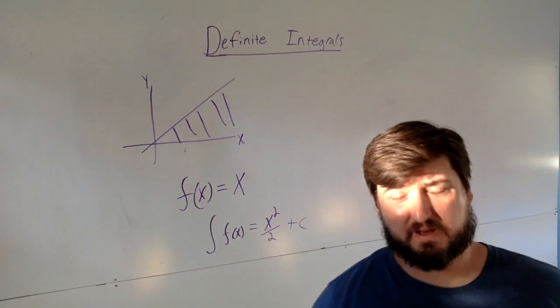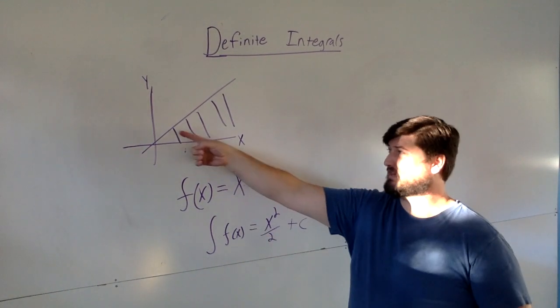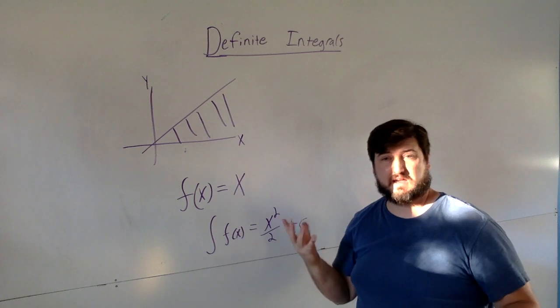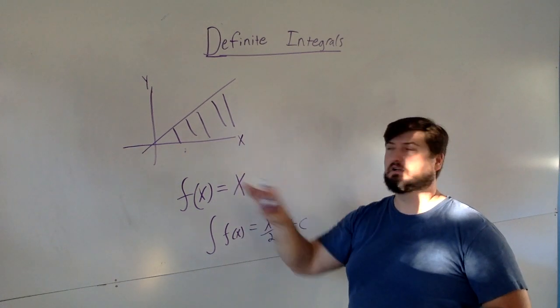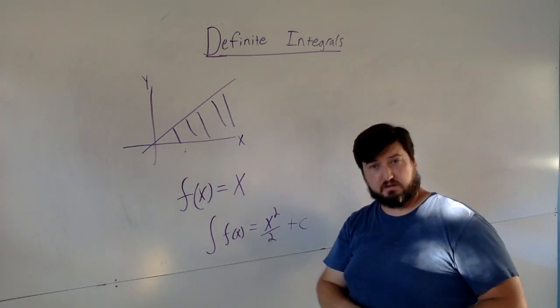Okay, last time we talked about indefinite integrals. So we had some kind of a function along here. It was just maybe y is equal to x. You get a nice straight line slope, nice and linear. You want to find out what the area underneath it is? Well, that's well and good, okay?